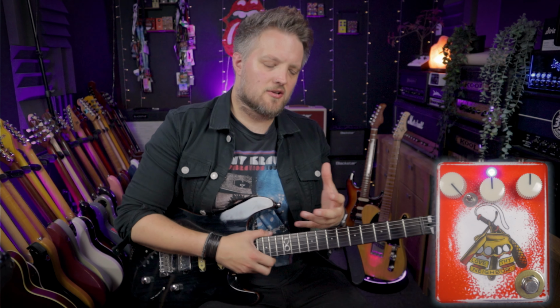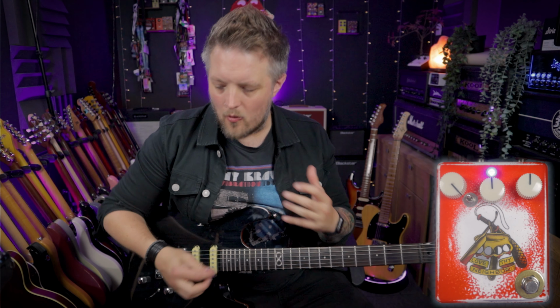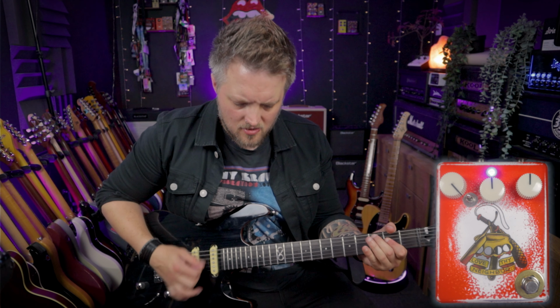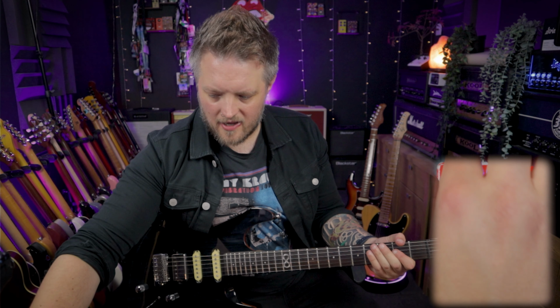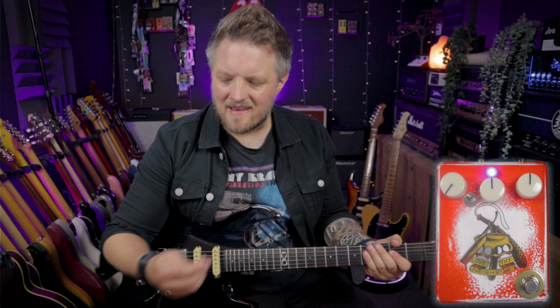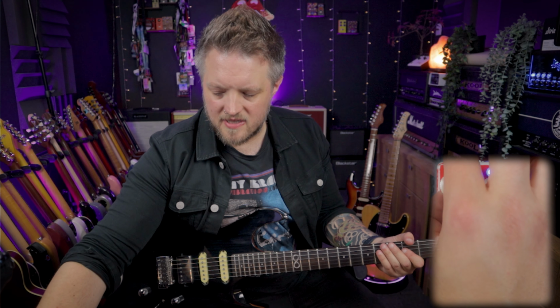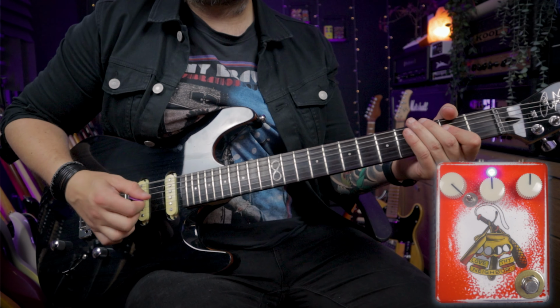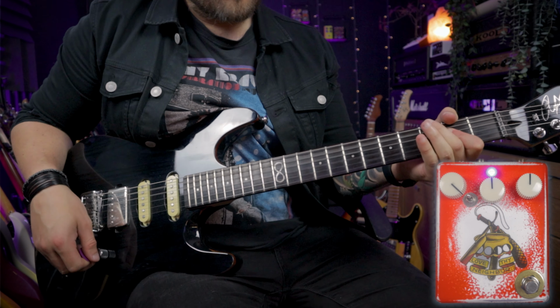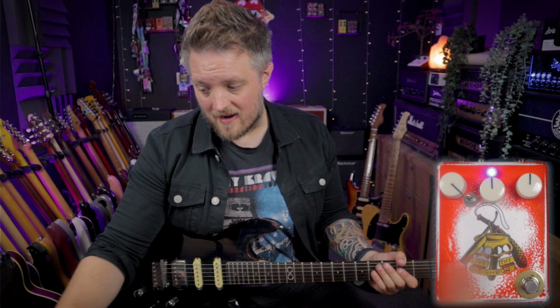That is a really interesting control because it just kind of pushes the second gain stage that little bit more. So the higher it is, the more you get that kind of low end bloom. That's really noticeable when you ring chords out. That's really full sounding compared to this one. It's kind of like it takes the low end off, but it also pushes a little bit more as well. Now that, as I said, is really interactive with this control.